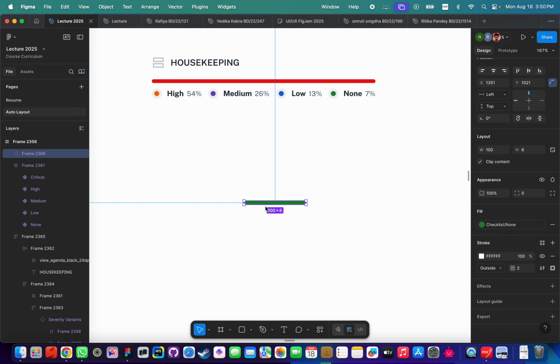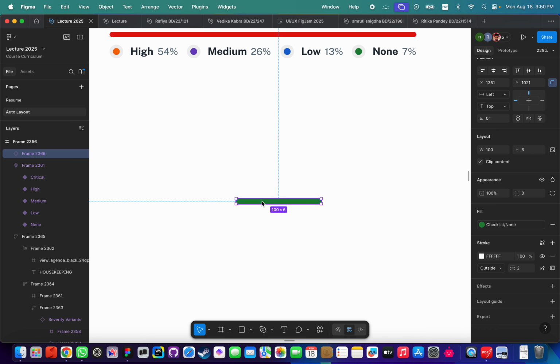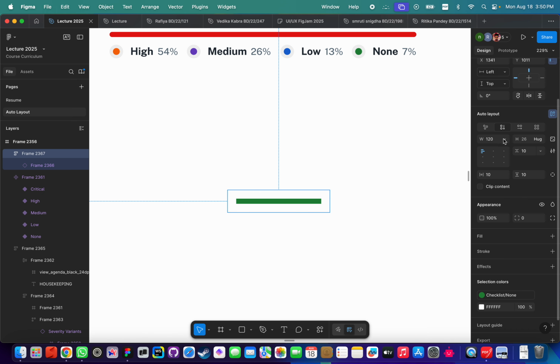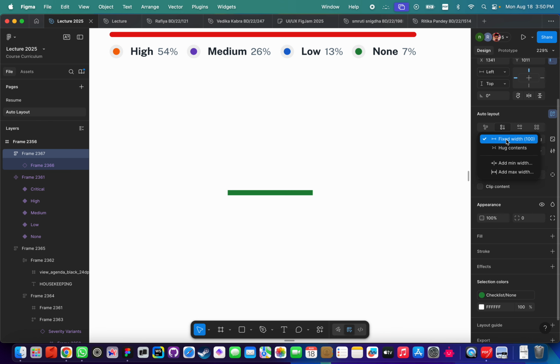Okay. So now I will add this frame. Guys, once please pay attention. Whatever frame we have, I will add a top level frame. In other words, I'm putting another frame on top of it. So I'm pressing Shift A. So now this is an auto layout frame. I'm removing the paddings and margins, then it will have a width of 100 only. And this 100 is a fixed width, it's not going to change. And the height of it is also a fixed height.